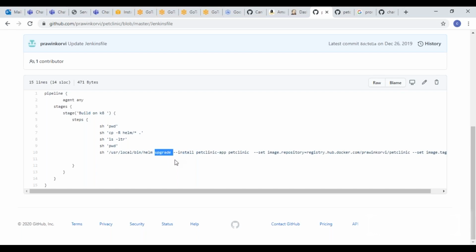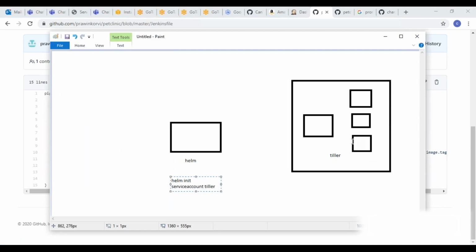So what will it do? If it is not there, it will install. If it is already there, it will upgrade. You install some application microservice on the cluster, it's running. Again, you got a new image, and you provided the details in the values.yaml file, updated in the Helm chart. Again you want to deploy that one.